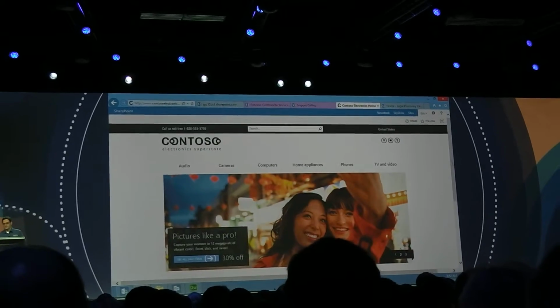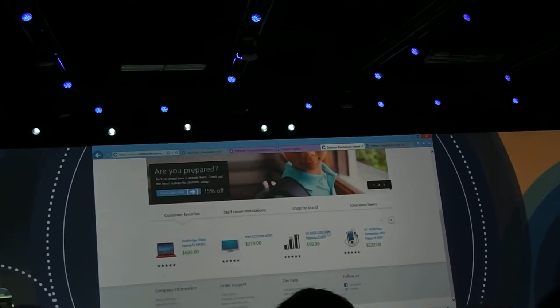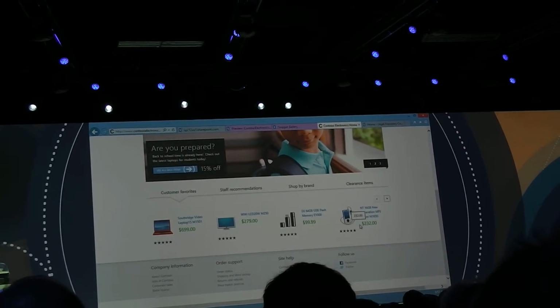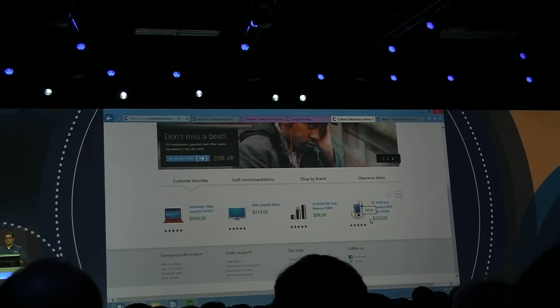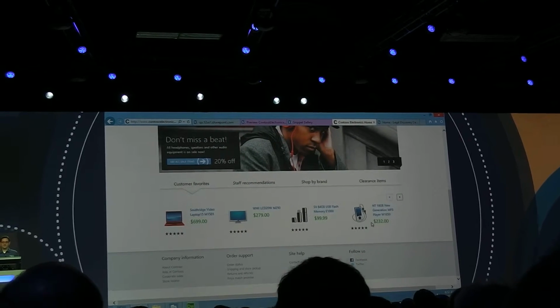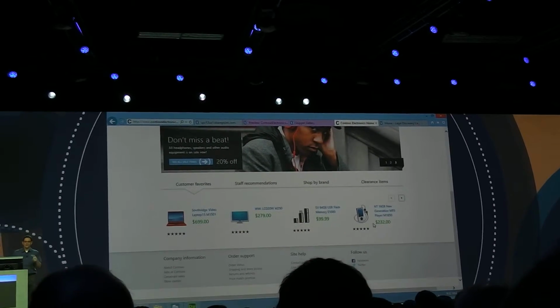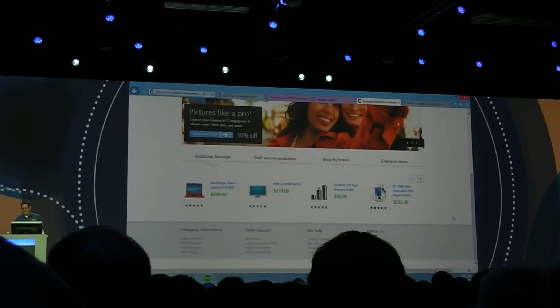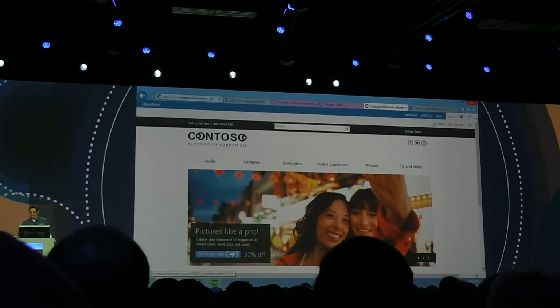So for example, if I scroll down to the bottom of the page here, you can see a product list at the bottom of this page, and this is driven by a search query, and it's actually using a new recommendations capability in SharePoint. So the kind of thing you see on Amazon, we now have that capability built into SharePoint. Just to prove that point, let me put this page into edit mode, and I'll show you what that actually looks like.